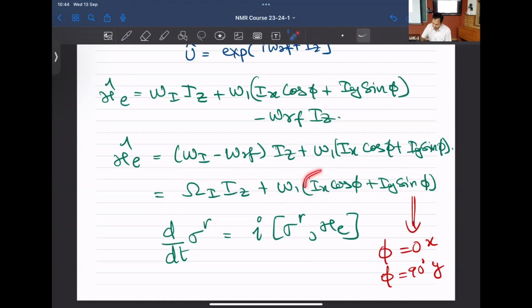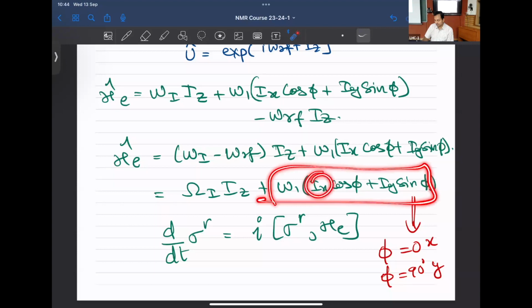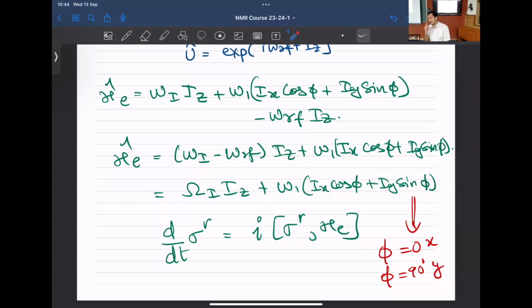The moment you substitute those values, one or the other term will exist or vanish. There might be a combination where you choose phi as 45 degrees, but let's not discuss that right now. Overall, do you see that the effect of precession reduces itself to an offset, while the effect of a pulse reduces itself to mere rotations about the axis you apply the pulse? This is why for the last two classes, I was giving you examples of different Hamiltonians and different pulses applied across different axes.